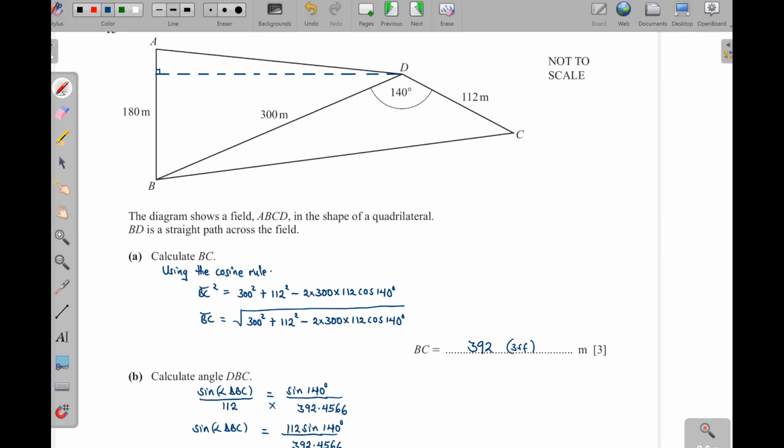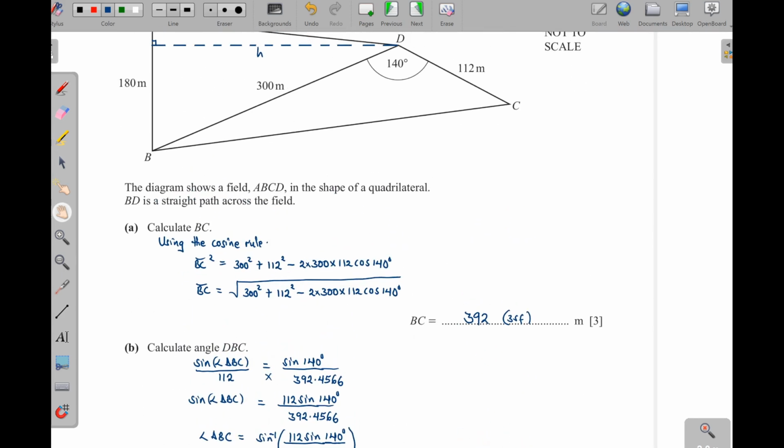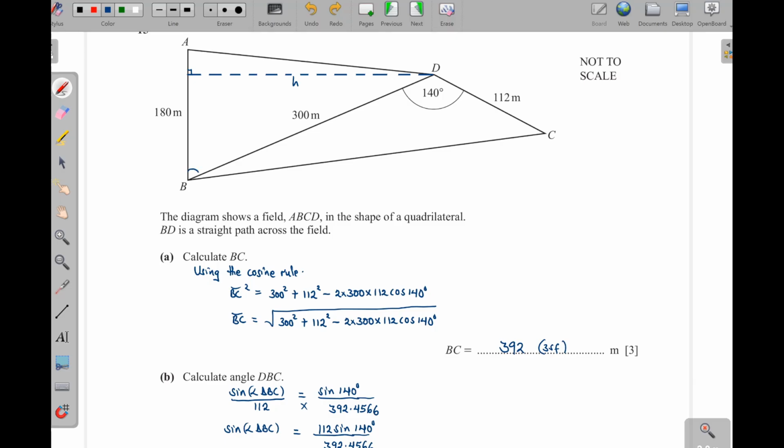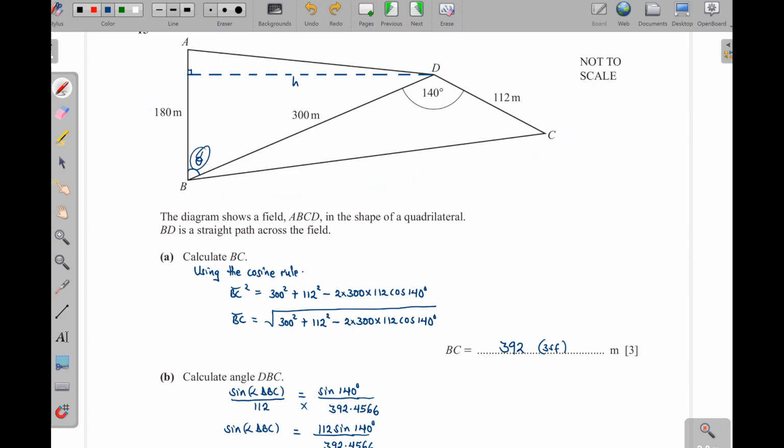Okay, so we shall have, we need to get this height here. So remember, they said we work out the length of the shortest distance from D to AB. Now we can find this angle here. Okay, so if we are getting the total area of this field, the first thing we are going to do, because we need this angle to find this. Okay, since this one is a right angle triangle, then we can use SOHCAHTOA. Okay, like sine of this one is equal to the opposite, then out of the hypotenuse. You get that?